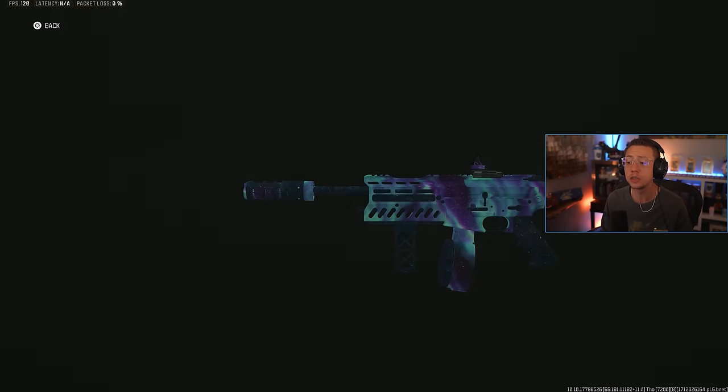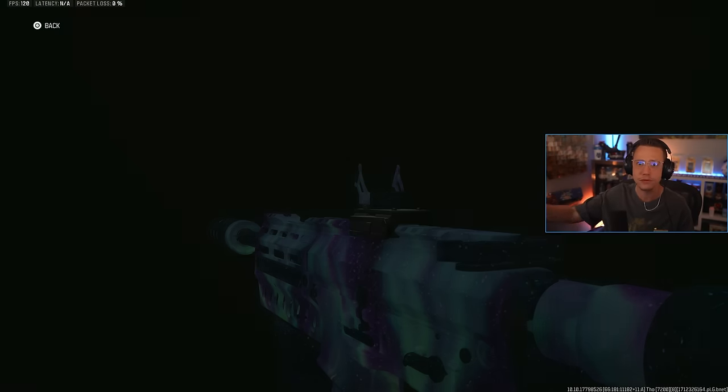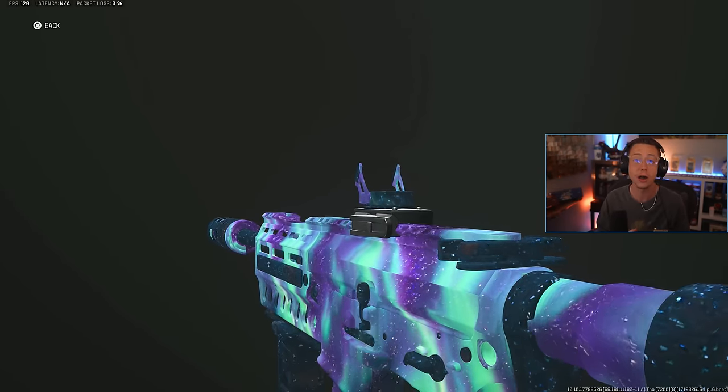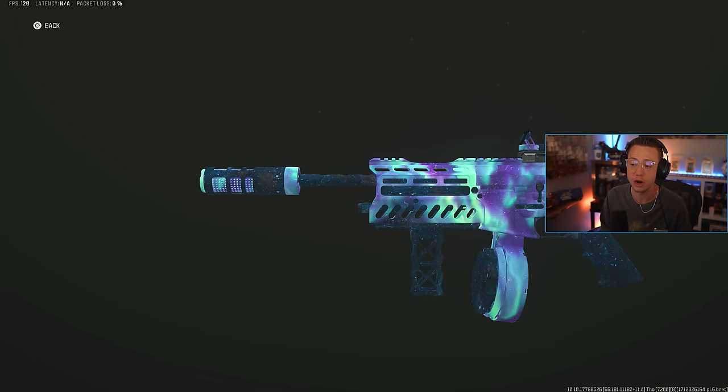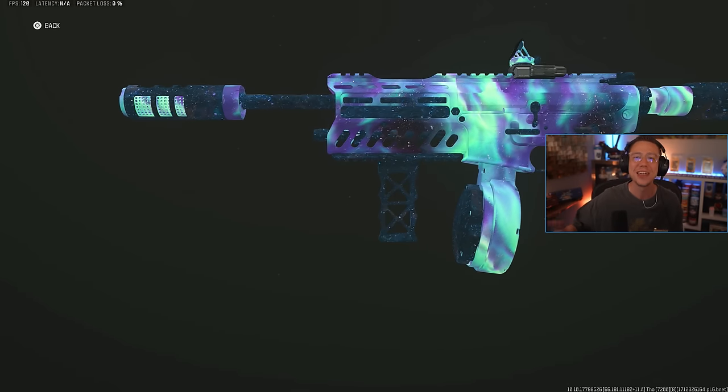So the close range meta has a lot of really, really good options right now. There are a few standouts, but for the most part, it's very well balanced across the board with some sniper support. And then obviously the solid SMGs, pretty much all the MW3 ones, sub the rival, can hold their own pretty well. But that is going to do it for this one.